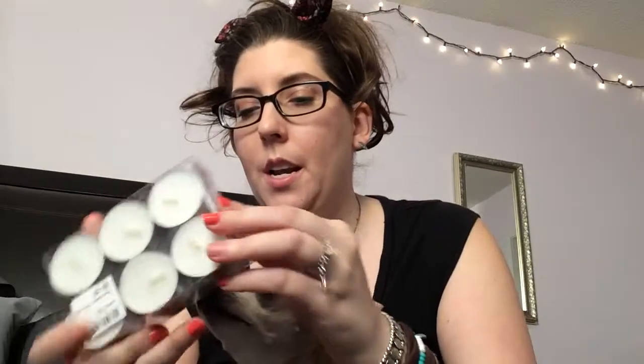Those were 99 cents, and these tea lights are $2.49, which I know is too expensive because you can get a huge pack for like 99 cents at the dollar store. But I was already there and didn't feel like going anywhere else, so I just got these tea lights - $2.29 for 12 - and I just wanted one, so I pretty much got ripped off there.